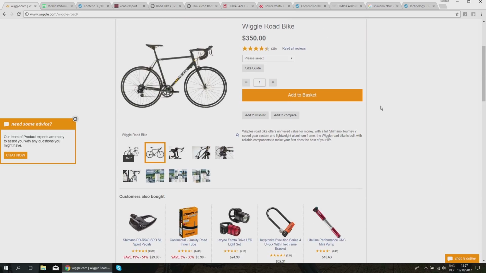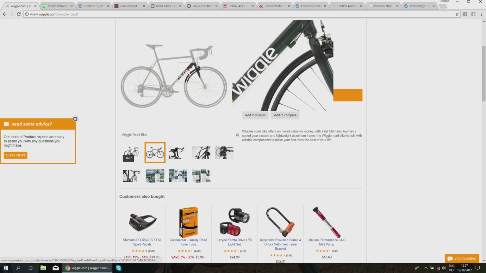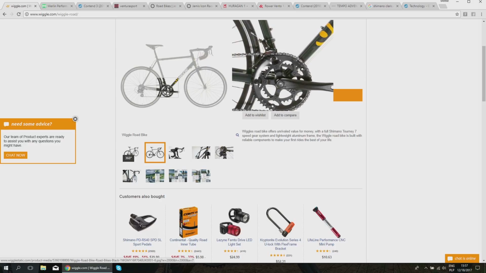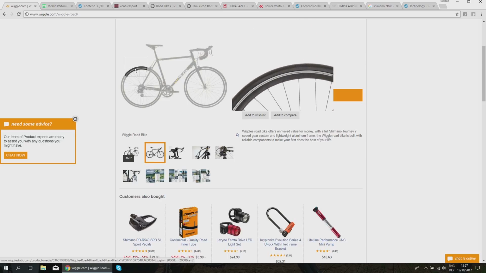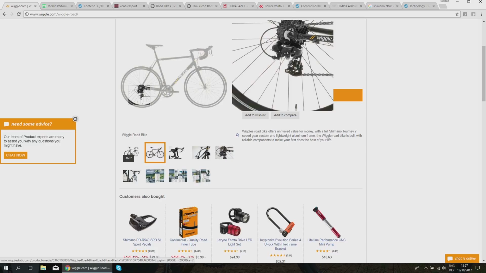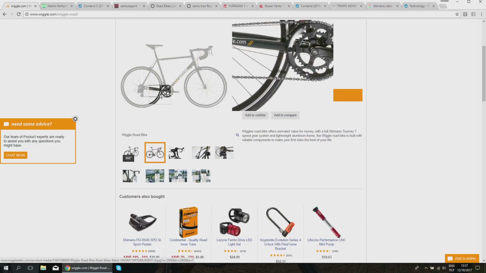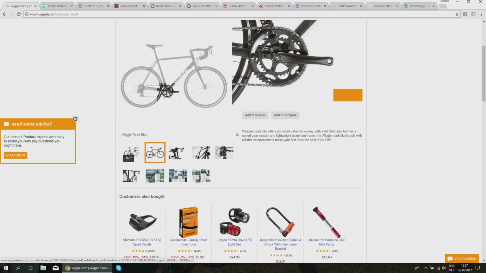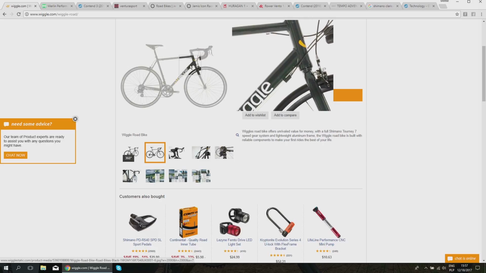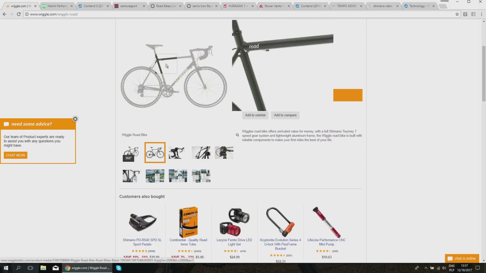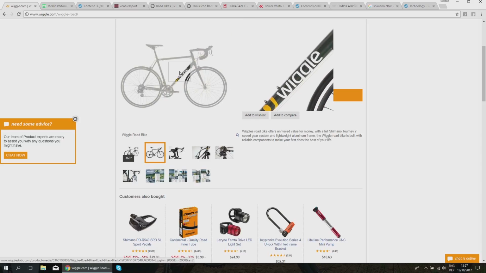This is not the sweet spot in terms of quality and price, but this is definitely something for people who are not really sure they will stick to cycling, that they will love cycling. There's a very low risk here: maybe you will not fall in love with cycling, but go for tennis. Then you only lose $350 or $400.